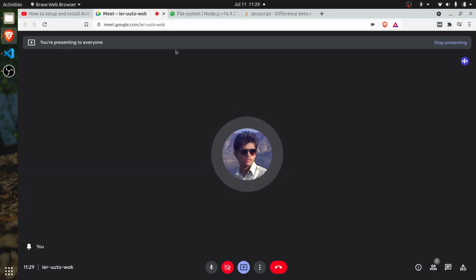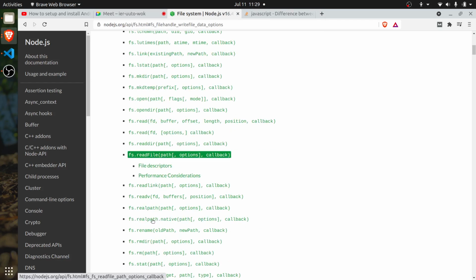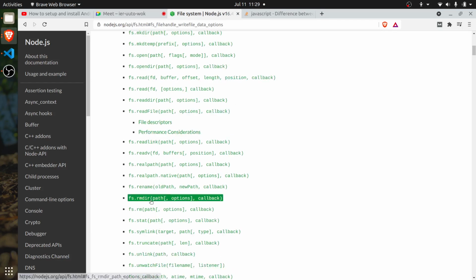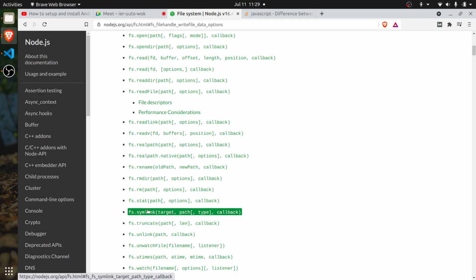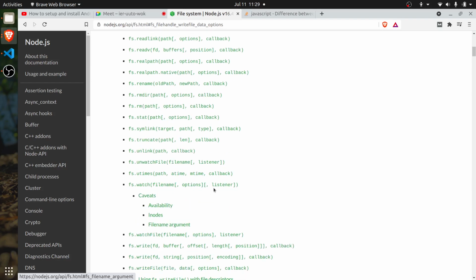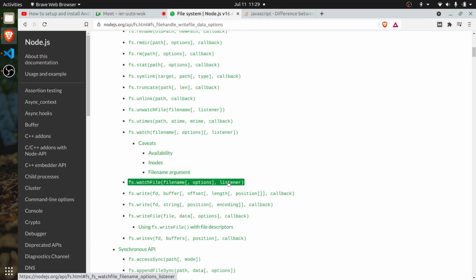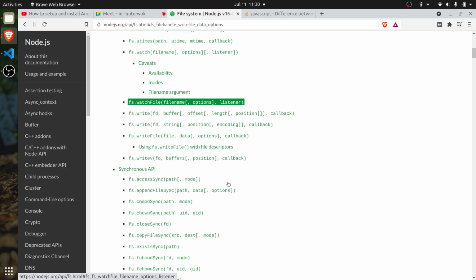And many things you can do with the file handling: open dir, read dir, read link, readv, whatever, remove directory, rename the directory. You can get the stats of the particular directory, symbolic links you can get, truncate, whatever. You can do absolutely many things. Watch the file. You can watch the file for the changes. Means if there is any change, you will get event over here. Watch file, you can provide a file name and you can provide the listener. Means if you want to watch the file continuously, this watch file function would be there, and that you can use in many of your projects, and these are really useful utilities.